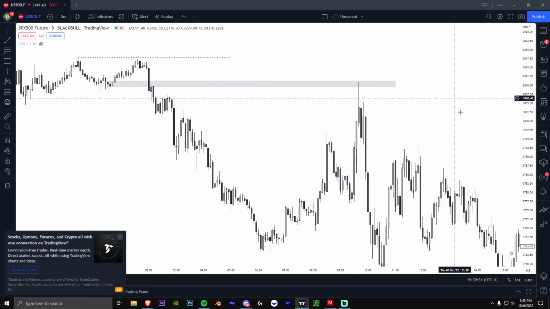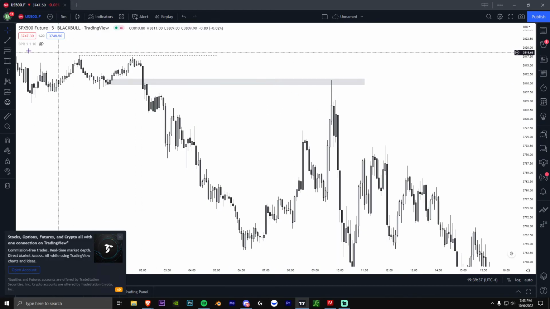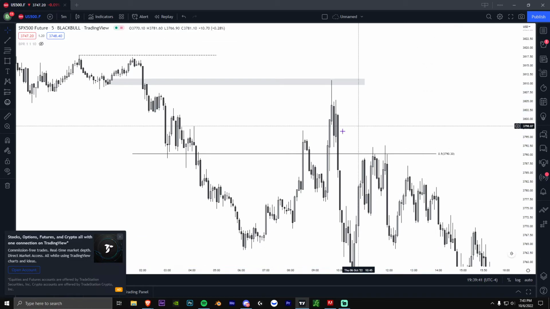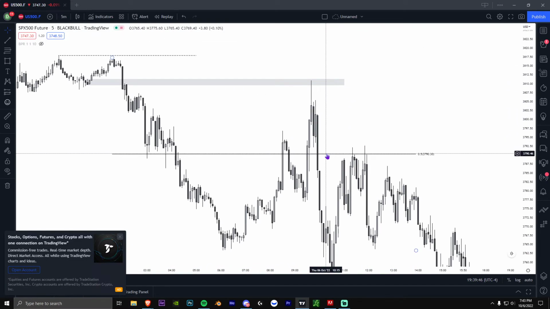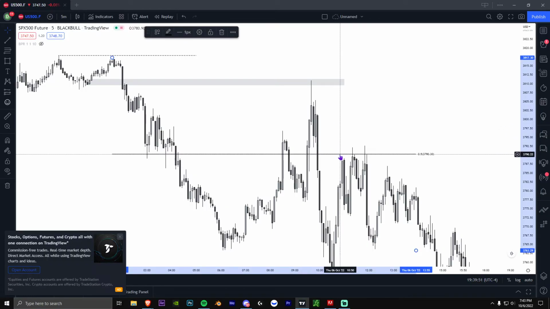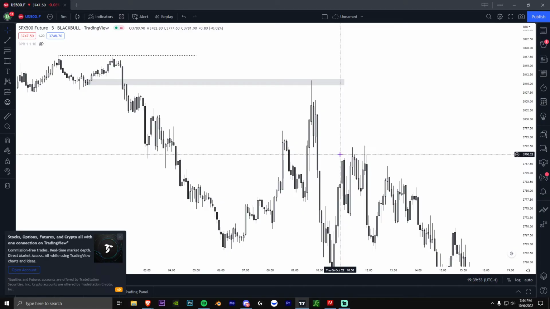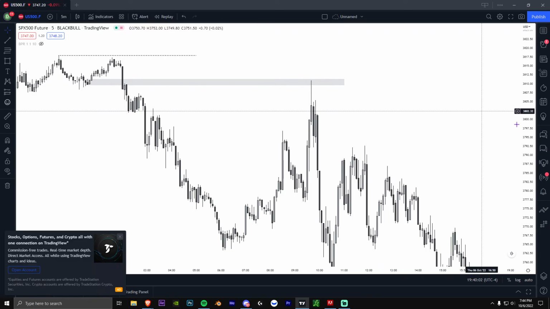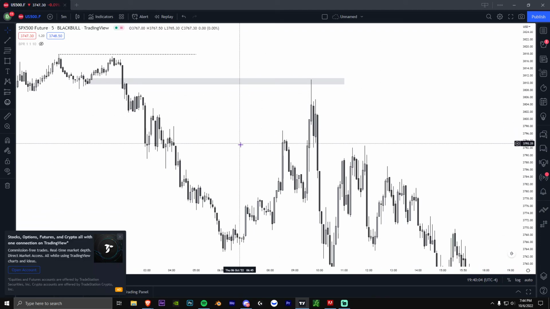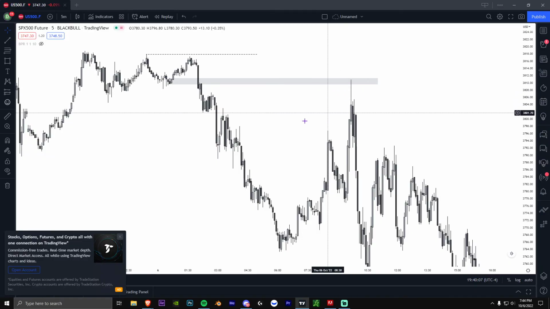Another thing you could keep note of is if it's a discount or premium, and obviously if you draw the fib from here to down here, this is way in premium, so this was a good time to short. The most high probability ones will be during the New York kill zone, so 8:30 a.m. Eastern to 12 p.m. Eastern, 1:30 Eastern to 4 p.m. Eastern. They're going to be in discount or premium. So if you're shorting, you want it to be in premium. If you're long, you want it to be in discount, so under the 50% fib, premium above.